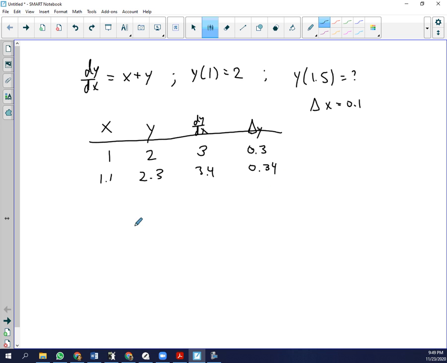And that would get added and so forth, and you would go through five iterations. We'll do one more here. 1.2, that would be 2.64, and the slope would be 3.84, making delta y 0.384.